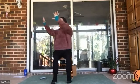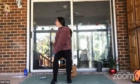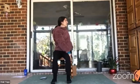Exhale, twisting to the right, dropping the left hand to the right knee, right hand to the chair, and nice and tall. Feel the twist in the waist, in the ribs. Exhale, chin back. Inhale, unwind, realign, lifting up, exhale, over. Nice and tall, reaching up at the top of the head.